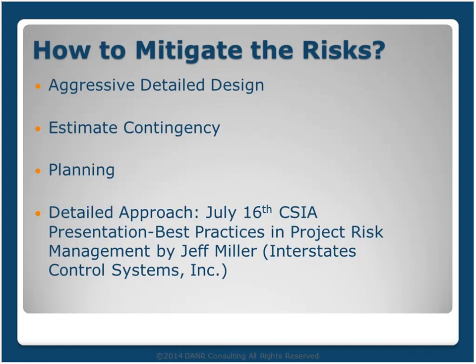In some cases, detailed mitigation plans are required. If you've got an issue that is really troublesome and you know it could have a huge impact on the project, sometimes you just need to spend the time and put together a full mitigation plan around that particular activity. So as I said, this is just a high-level summary conversation of risk. But last month, Jeff Miller of Interstates Control Systems gave a great and much more detailed presentation on managing project risk. And for any of you that weren't able to attend, I would point you to that presentation on the CSIA website because it's an excellent resource for you to use.